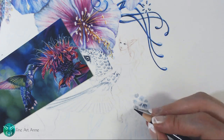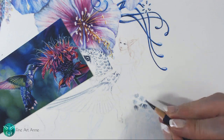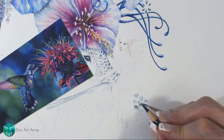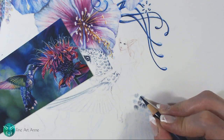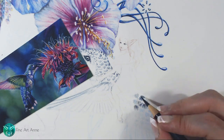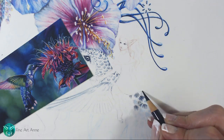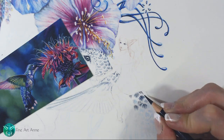Yeah, the lines are a little bit darker on this side. And then I leave deliberately that light white area there. And again. The dress is going there and somewhere there, so there is one feather.